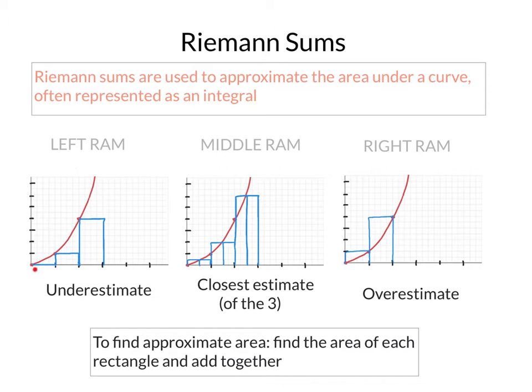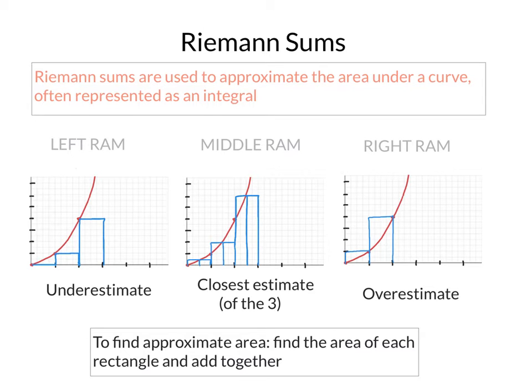So this one starts at 0 on the left, so we draw the line all the way across to the 1 spot. And now we have to make our second rectangle, so we go straight up from here until we hit the curve and draw our box over till we hit the next point on the x-axis. For the third box, we go all the way up again until we hit the curve and then make the box like this. As you can see, the left Riemann sum is an underestimate of the actual area. So if a question were to ask you to do a left Riemann sum and ask if it was an overestimate or an underestimate, it would be an underestimate.